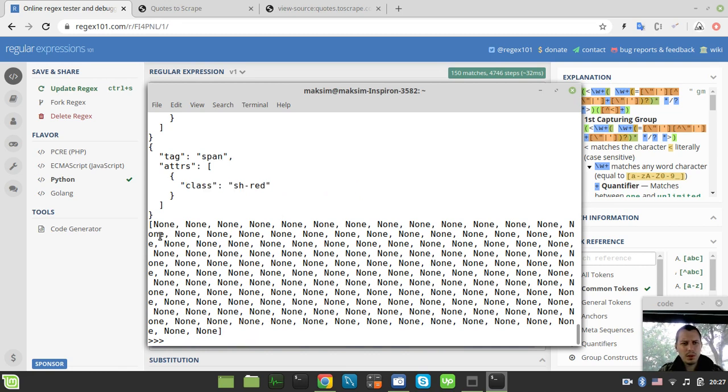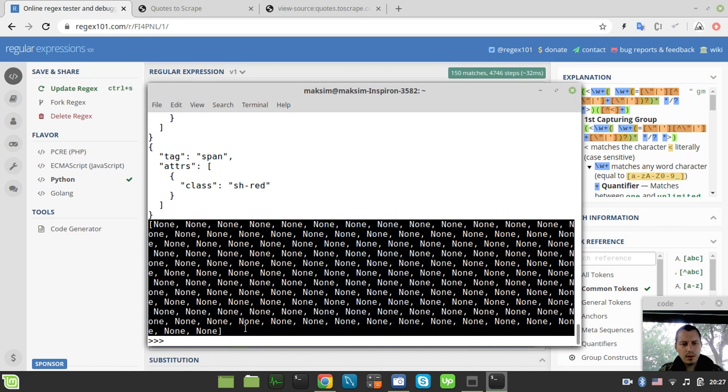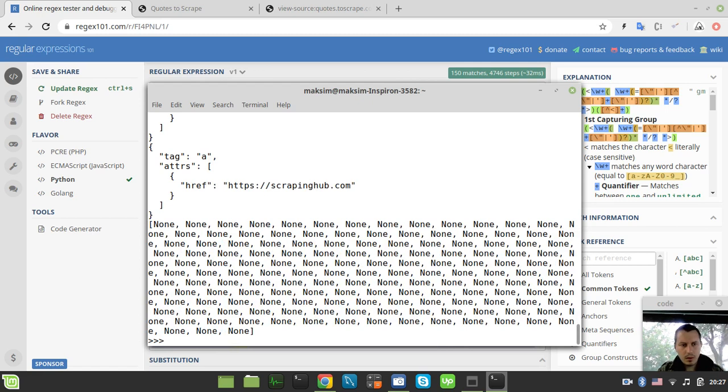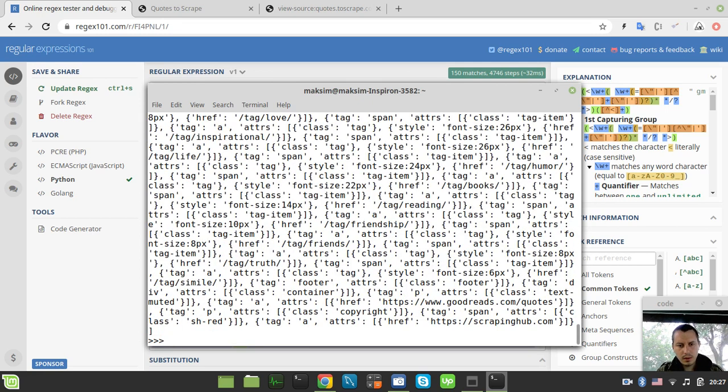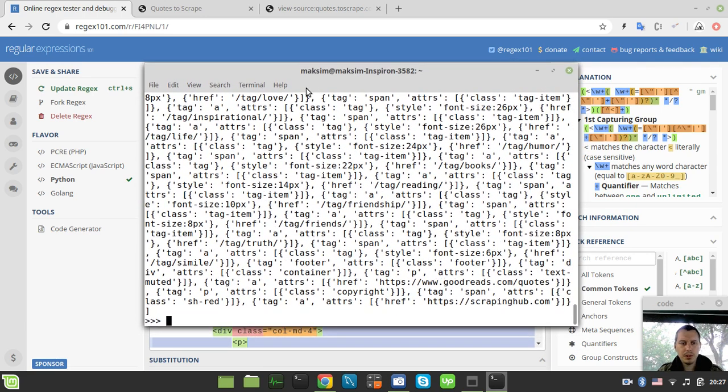I'm not sure where these Nones are coming from. Probably not from there, really. Okay, and again, if you just print the tags, yeah, so actually those Nones are not within this tags, which is already good. I have no idea where they come from, but that doesn't really matter that much at this moment.